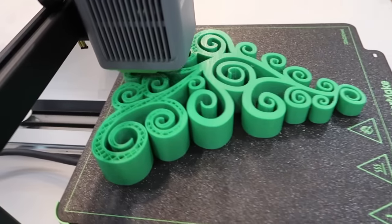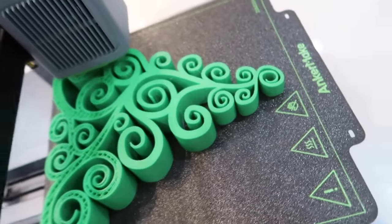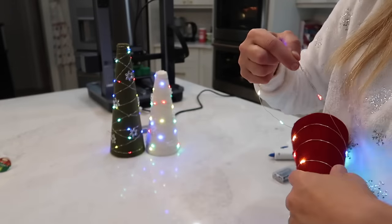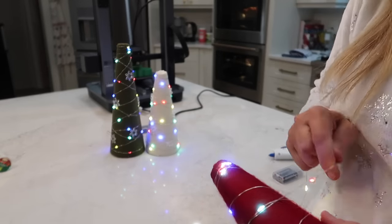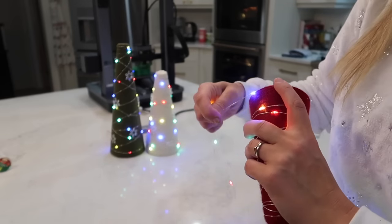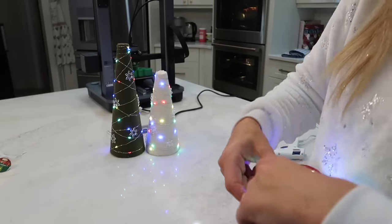And then checking in on our little Christmas decor ornament here, the 3D printer has been busy working. It looks like it's getting close to being done, but it still probably has about an hour to go. So I'm just going to finish up these little trees here.